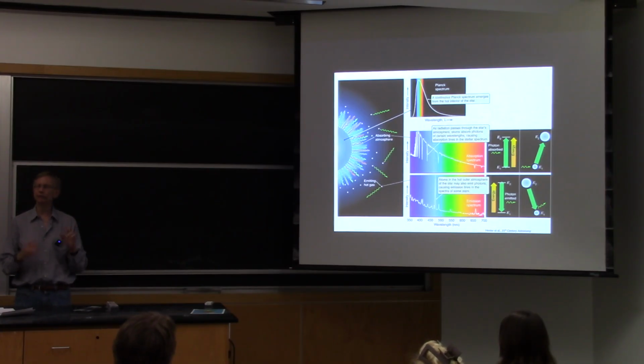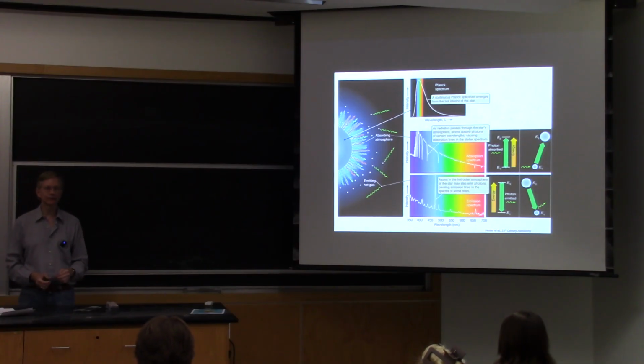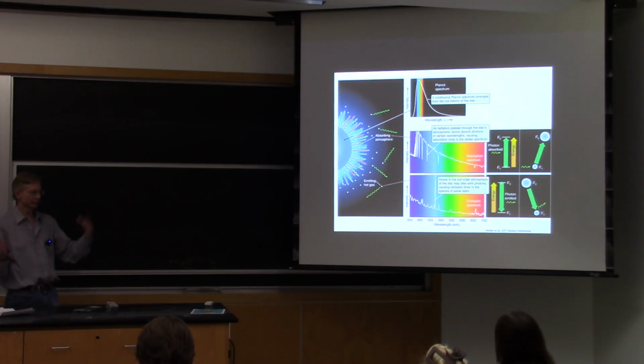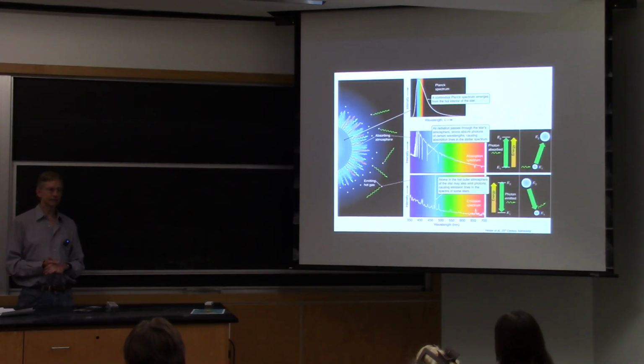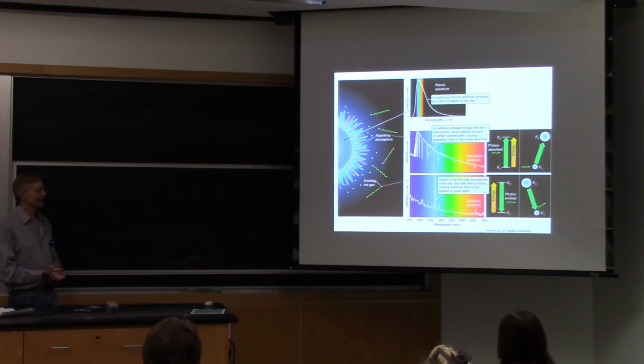It's the reason the sun looks like it has a solid surface. When you look at it, it looks like it's got a bright solid surface. It's simply because the layer of gas from which we receive the light, the photons are last coming from that layer before it's free streaming out into space. It's so thin compared to the sun's size that it looks like a nice sharp boundary, even though that's really just an illusion. It's really fuzzy. But the angular resolution of our telescopes at the sun's distance is like 700 kilometers, and this layer isn't as thick as that. So you can't tell the difference between that and a nice, truly sharp boundary.